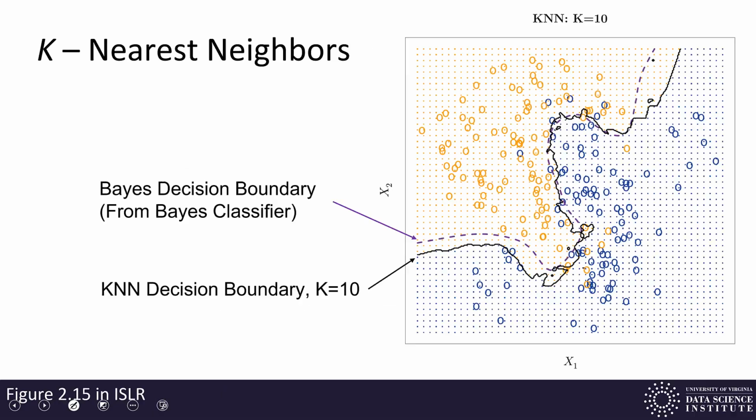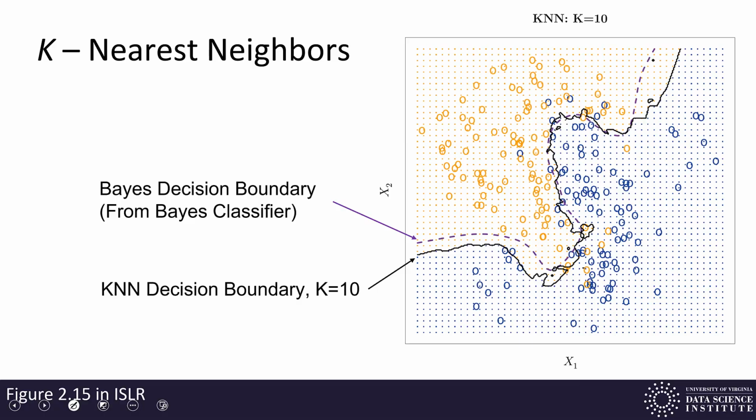Here's a figure from your textbook showing a set of 2-class data for classification, and so shown on the right-hand side, features X1 and X2. There's 2 classes, one class labeled orange, one class labeled blue. And this is a distribution that has a nonlinear separation. The optimal separation, shown in purple here, this is called the Bayes decision boundary.